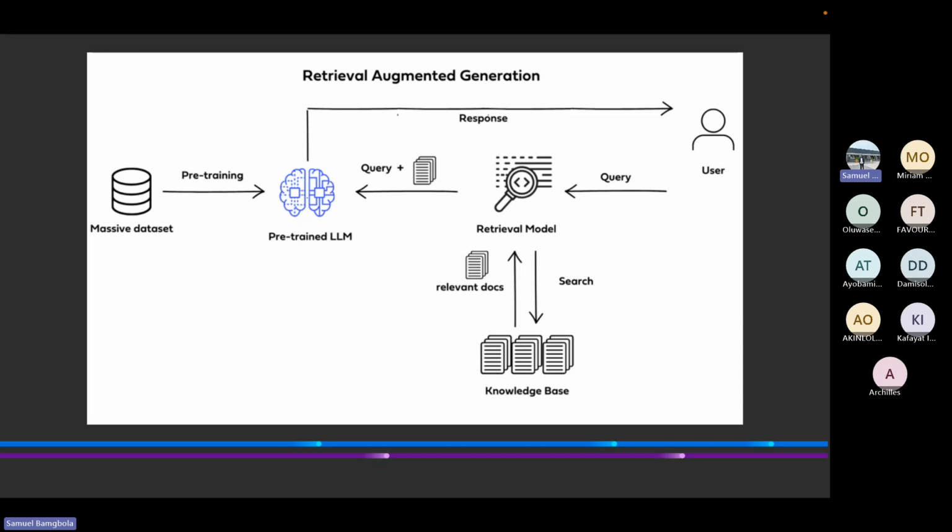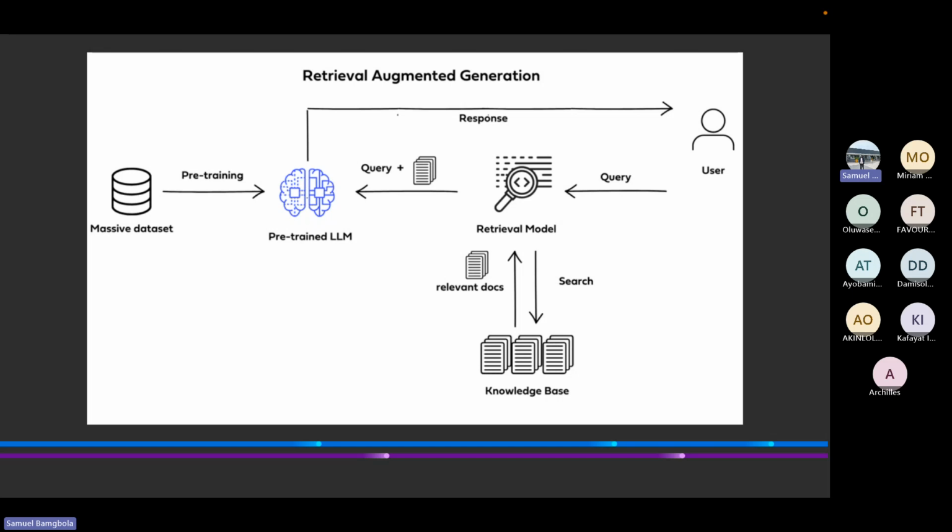It's a technique, right, that is used to augment your text generation. So, for example, we know that to an extent, ChatGPT is maybe limited. Like if we take ChatGPT as context now, let's say you're in school and you want to make use of your lecturer's slides, each time you have to upload your lecturer slides to make sure that ChatGPT can have that context to answer your questions when you're doing your study or reading, you know. But with retrieval augmented generation, you can solve that completely, where you don't have to keep re-uploading your document each time.